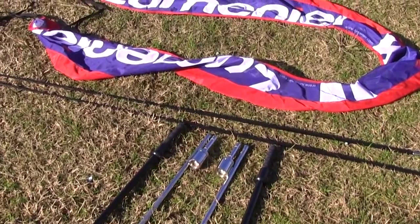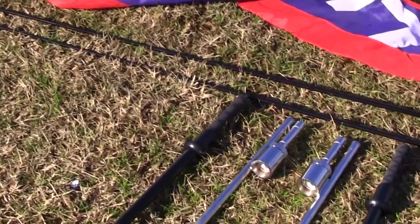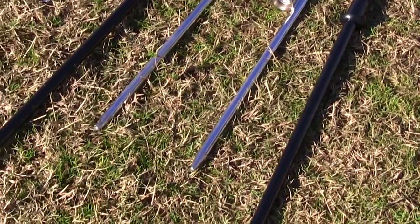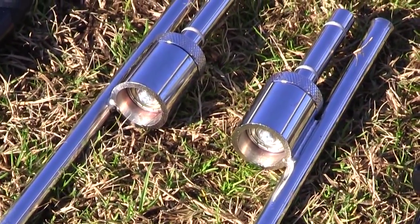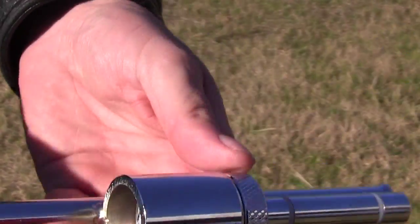These are all the parts for the Luminaire 4.5 by 5 foot gates. These fiberglass rods are what make the arch part of the gate. The black pieces are the base of the arch that the fiberglass rod fits to. The chrome pieces are the stakes that we drive in the ground to hold the gate. The poles mount on this post that rides on bearings within this holder.